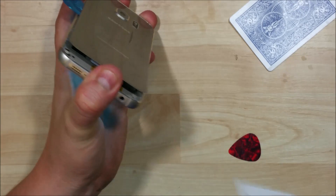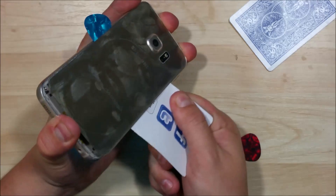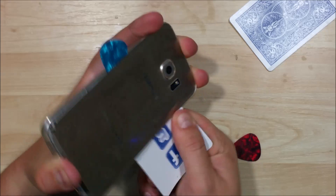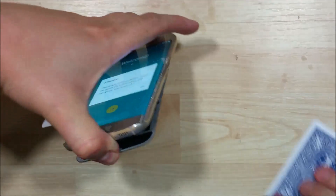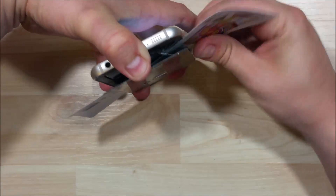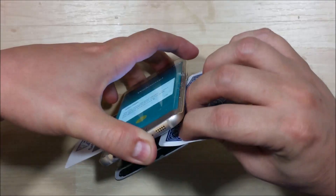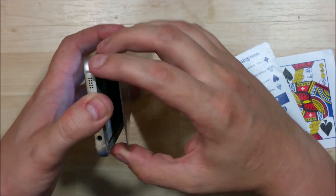We're starting to make progress. Use the card to get a little bit deeper in. Now, you want to be careful — right about where I'm at, there's a charge mat on the bottom of the device. If you're using your playing card, sneak a peek in there and make sure you're on top of that. We don't want to go underneath it — we could damage the wireless charging to the phone.